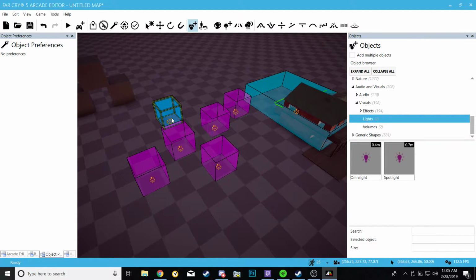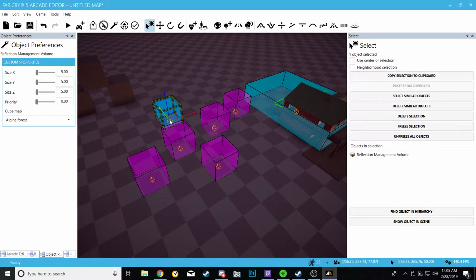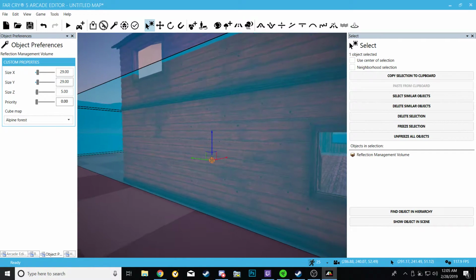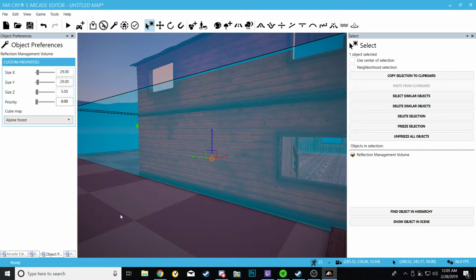Alright. Now this is going to work almost exactly the same. We just drag it over whatever we're doing. So in this case we're going to drag it over our thing. And we're going to just set this up to be the size that we need. And this is going to set up a different set of parameters for us.